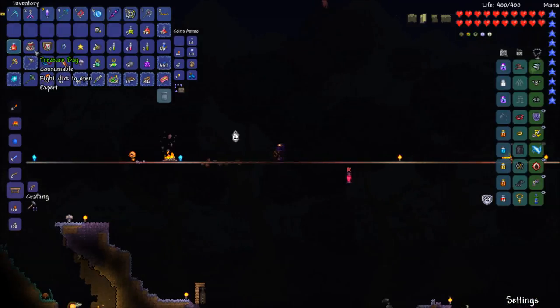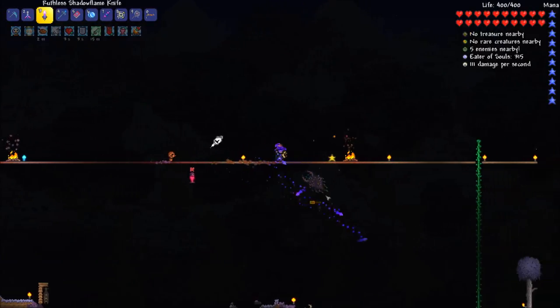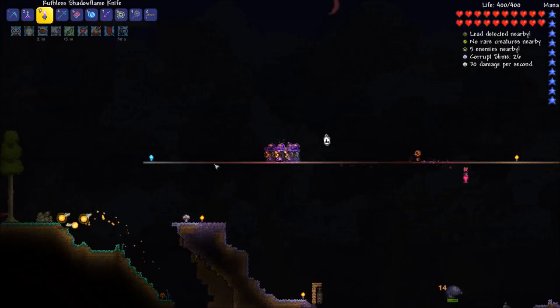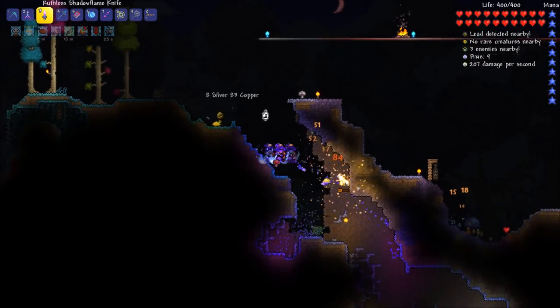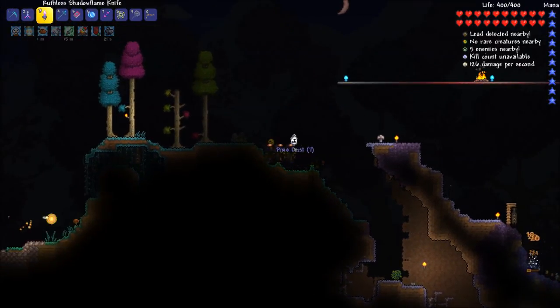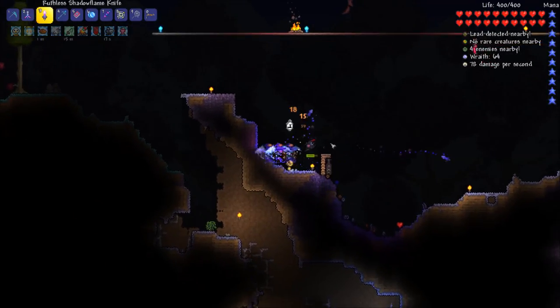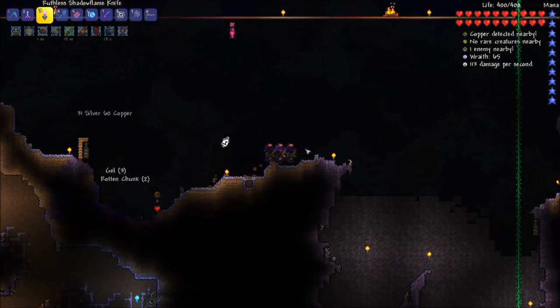Destroyer trophy. Sweet. Should we open this right now? Okay. Nothing special this time, but we did get 20 hallowed bars, which is a plus. Very good. About half a night to go. Not enough to fight Prime or anything else right now. We're going to save Prime for later. I want to beat the twins first, before we go for Skeletron Prime.